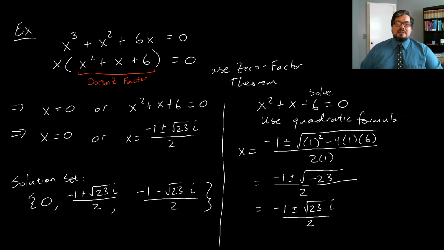So as long as you can factor out a common factor from your degree 3 polynomial, you can use this process. Now, this process doesn't necessarily work on degree 4 polynomials, and it doesn't necessarily work if the degree 3 polynomial doesn't have a common factor in it, but it is something that happens sometimes, so it's another tool in your tool belt.